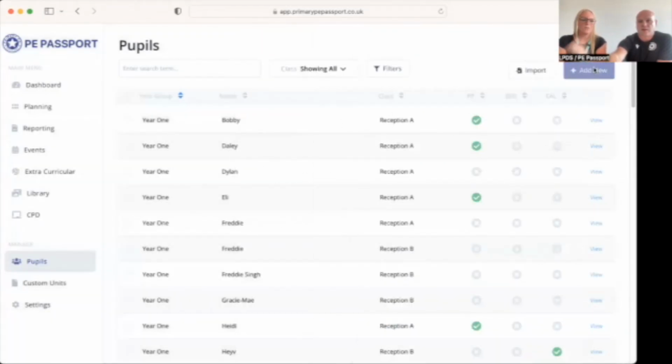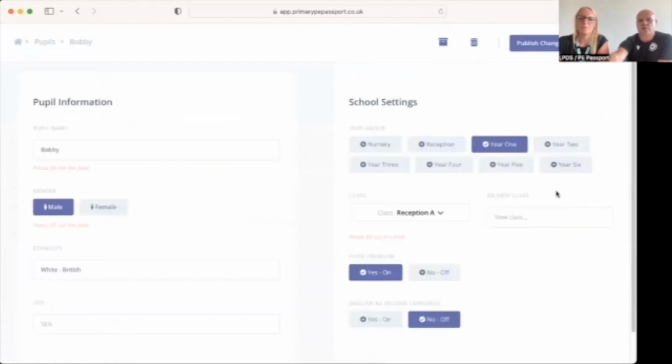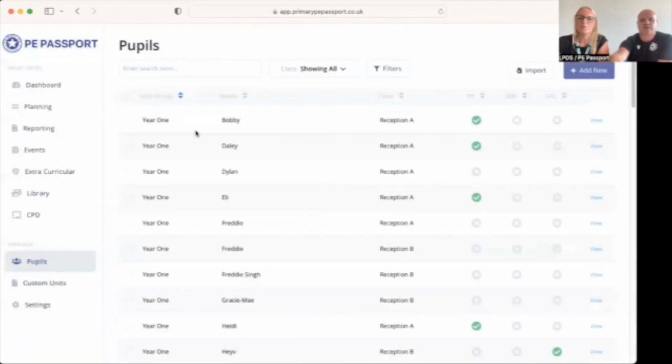Perfect. So over summer, children have automatically been moved up a year group, and then you can come in here and either do it yourself, moving them to the right classes, or you can do the import. And if you do it yourself and then you've got some new starters, it is just in this top right corner. You can add new. If you've got people that have left, and it's more than one pupil, you can select them and delete. If it's just the one, you can go into that pupil and delete them there and publish those changes. So you have that facility there.